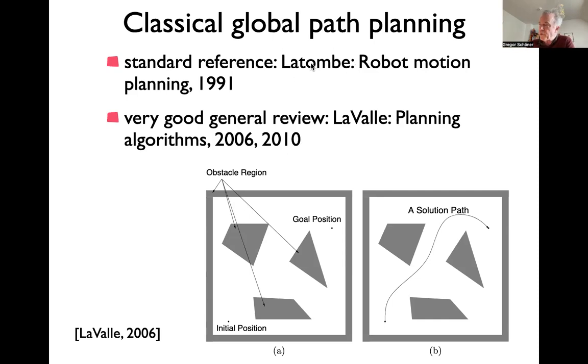There are some really good books about it. Tomes is a classic book from '91, a standard reference, and it's actually available online now, I believe. Or was it the LaValle? I don't remember. I think the LaValle, which is a more recent book, there's a 2010 edition, maybe even more recent editions. I think actually this one is freely available online, legally available by the author. There's very little overlap with what I've been teaching, but if you're interested in that, then you can look at that. So they often frame the problem as one of objects that have particular geometries.